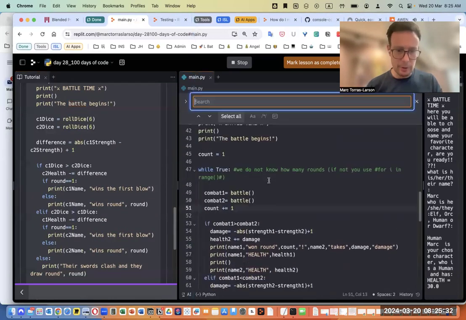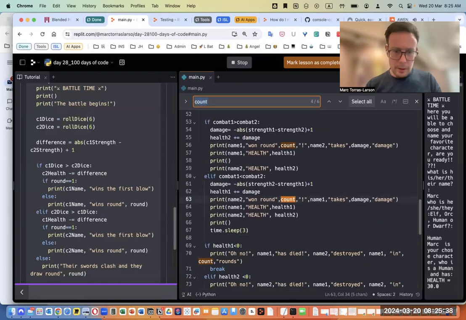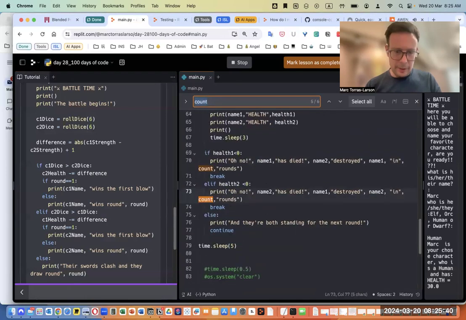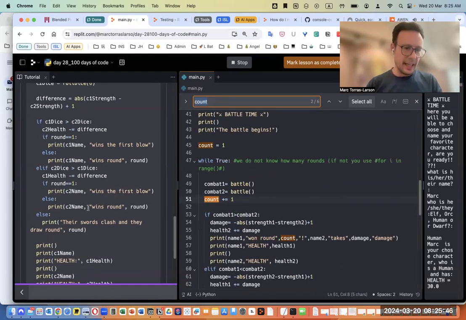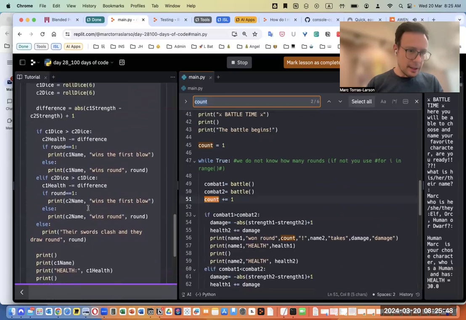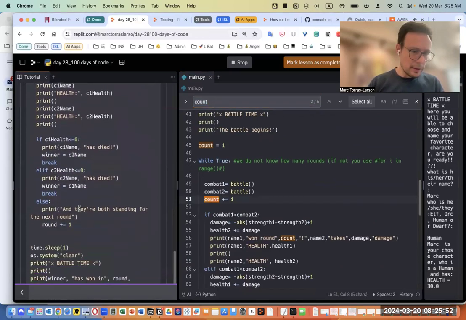Let me Control F. Okay, count. I'm not sure where I'm adding it. Okay, I added it in a callback. They're adding it at the end, where they're looking at the outcome. So I think this is better.